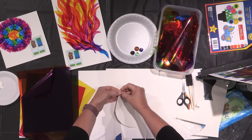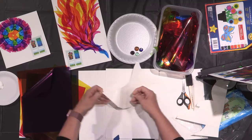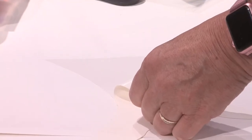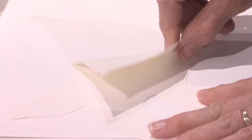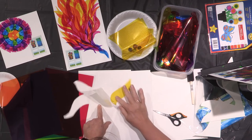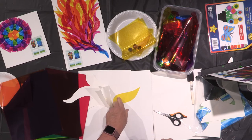Okay, so you'll want to peel back the backing paper only part way if you can. Let's just say I expose a little bit like that. And then I'm just going to fold the paper down on this side so that I can work this area. That way I'm not going to end up getting fingerprints all over the adhesive. So we can just work one small area at a time. I'm just going to stick that down. You can stick it down flat, or you can purposely work a few folds or wrinkles in it. Okay, so now this space is covered.